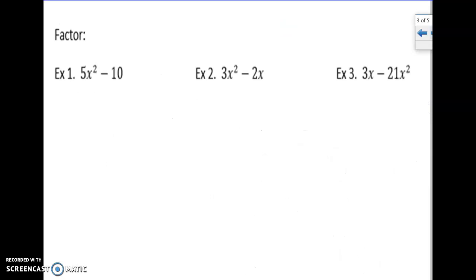And again, these are already the answers. You can think of it as the answers to the multiplication, and we want to get back to that distribution property. So I simplify this process for students. I make it so easy to do. All I want you to do is put an equal sign, a line, label it GCF, and then a set of parentheses.